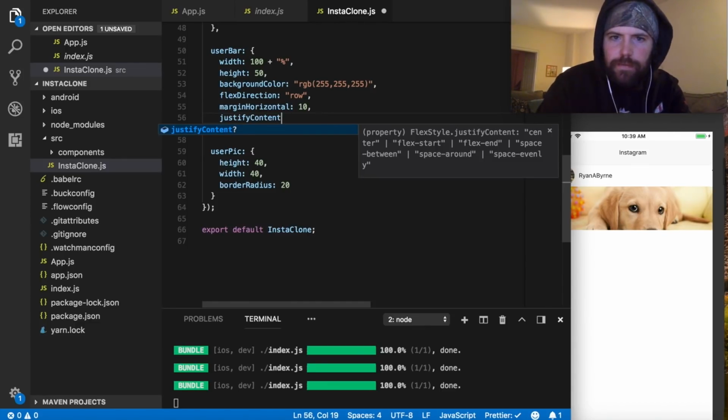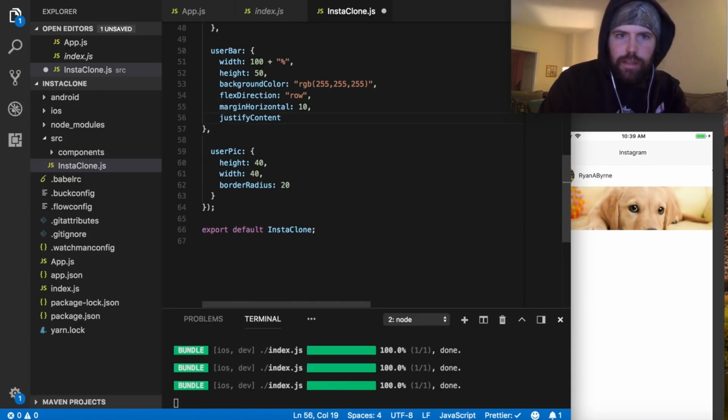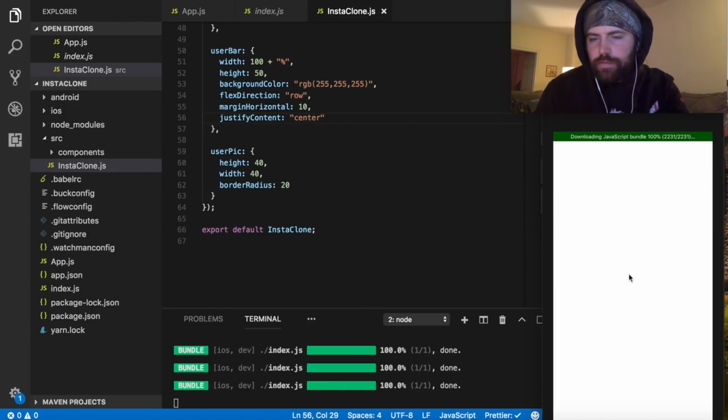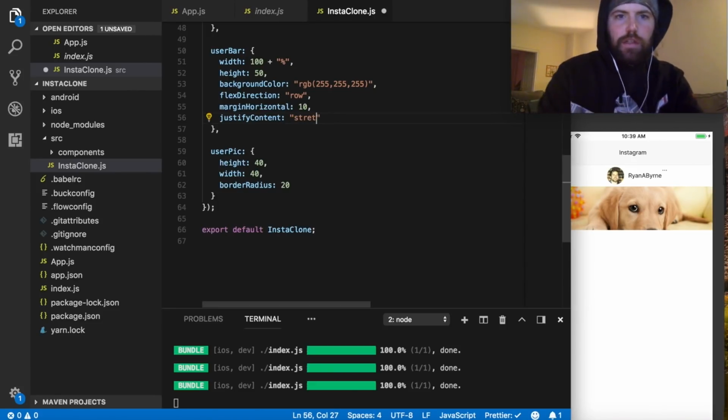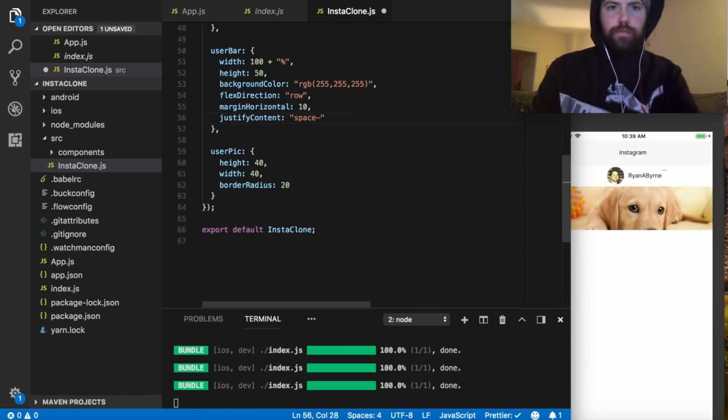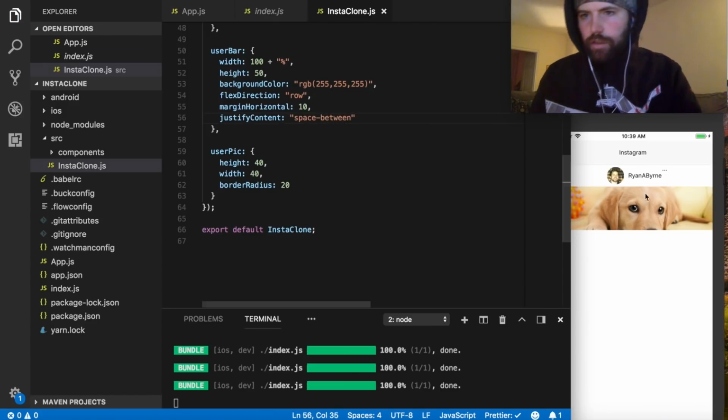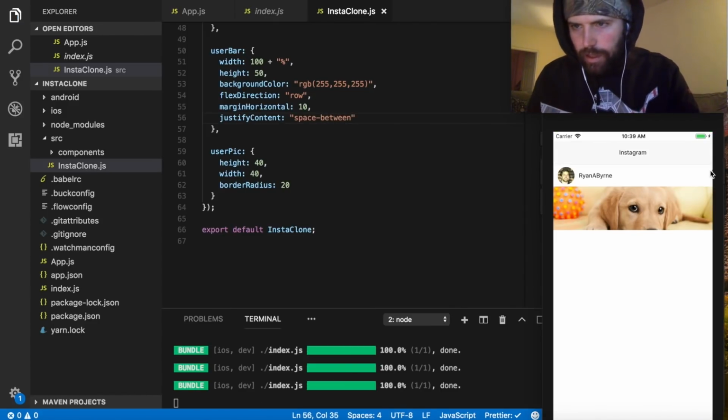Let's just try center for now, just to make sure we're on the right axis. Okay, so that's what we want. But we want to do stretch or space between. I just don't know why we lost our dots.